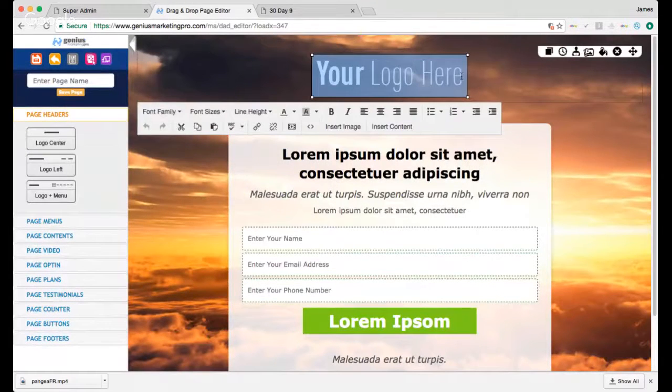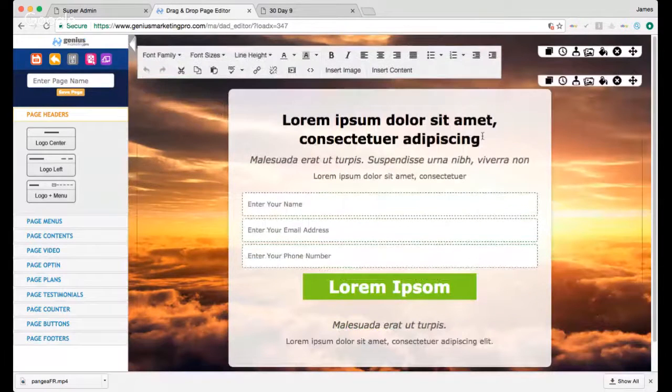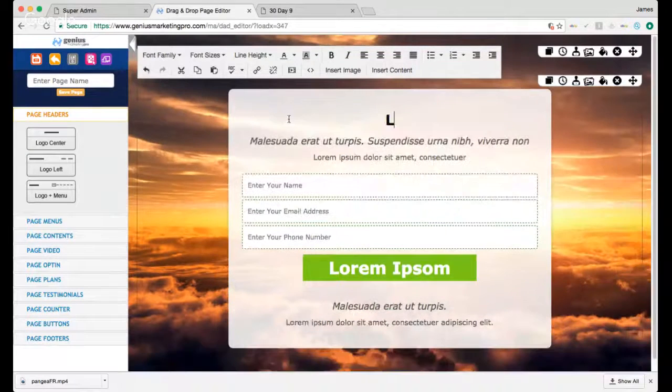Now, again, I'm going to get rid of that logo because I think the logos are a waste of time. They're going to get you in trouble. So let's think about this really quickly. If we were going after someone who is brand new to the internet, they're just looking for a home-based business, what are some things that might spark their thought process or their interest? Number one, money, right? They're looking for money. If they're looking for an online opportunity, they're looking to either get out of their 9-to-5 job or they are looking to create some income from home.